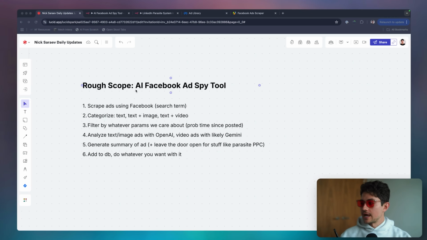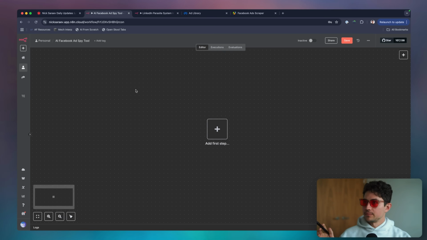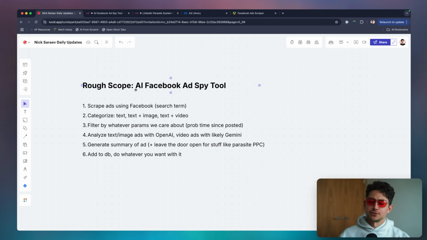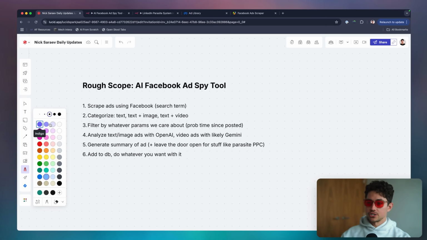All right, so as mentioned, this is a live build. Haven't actually done any of it yet. We've got a blank n8n canvas right over here that I'm going to be filling in over the course of the next few minutes with my thoughts, with my trials and tribulations. I'm going to include all the detours and any debugging in the video so you guys can see how to actually deal with stuff like that as opposed to just seeing a nice finished product.